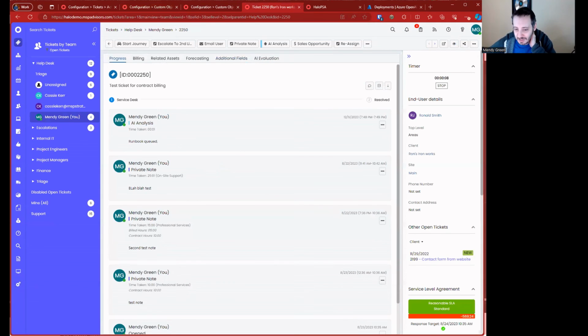So I hope this was interesting. I hope this helped. Like I said, this was meant to showcase how you can use custom integrations with the Runbooks to update tickets in Halo based off of AI decision. You could absolutely, instead of updating a custom field, update the ticket itself. We can just force the priority of the ticket to be matched to whatever the priority AI thinks it will be.